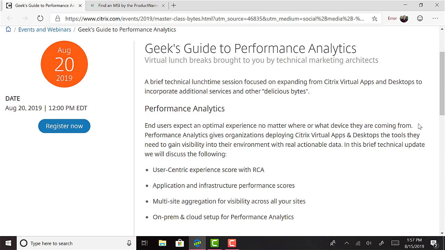In this webinar, Anna will discuss the following: user-centric experience score with RCA, application and infrastructure performance scores, multi-site aggregation for visibility across all your sites, and on-premises and cloud setup for Performance Analytics.